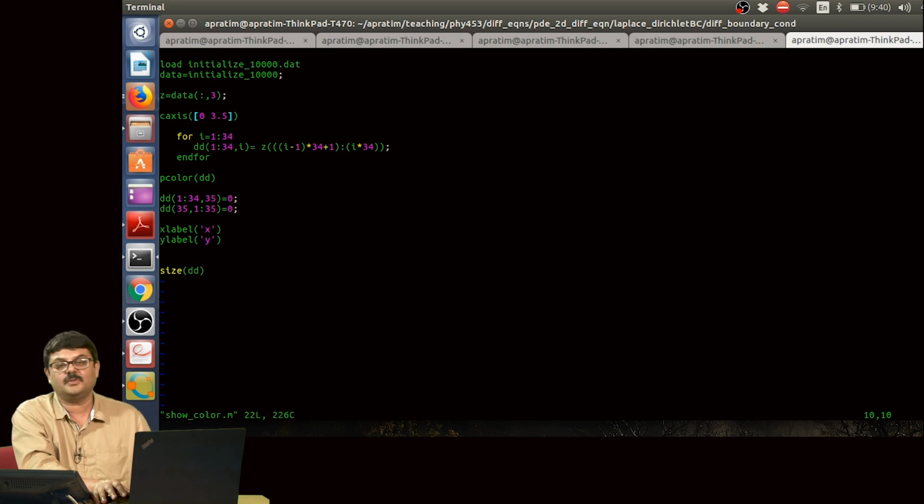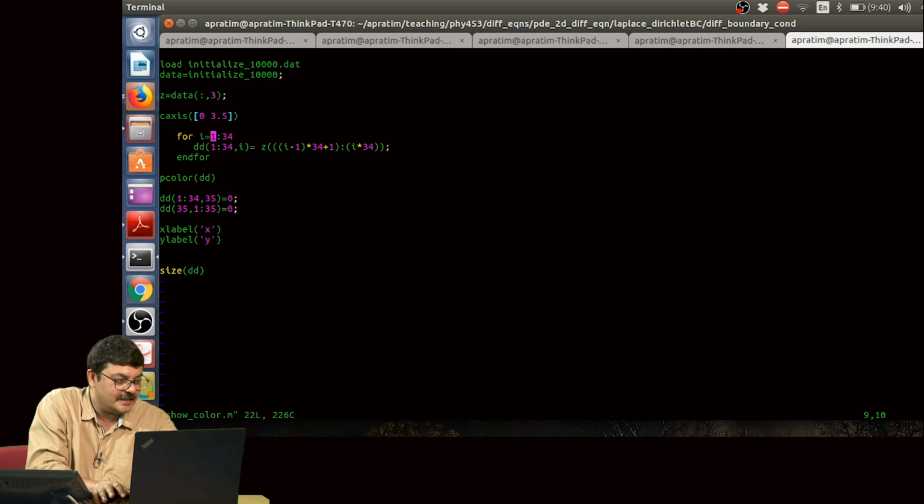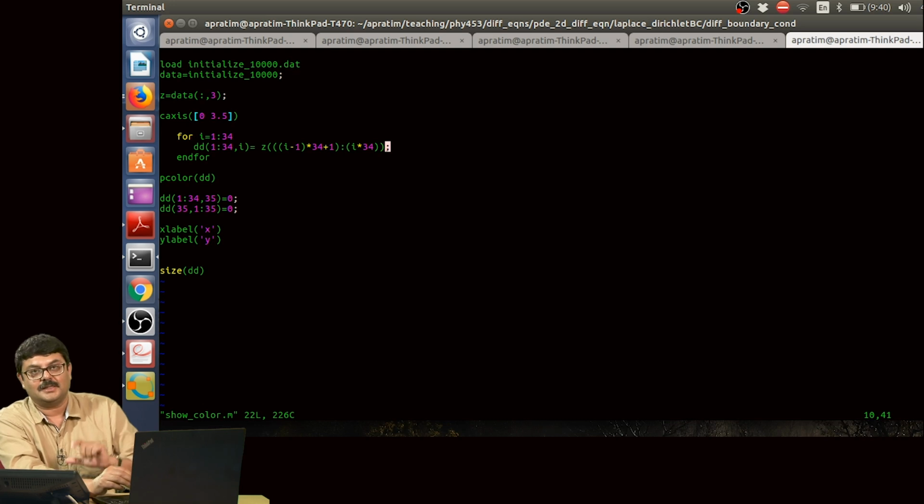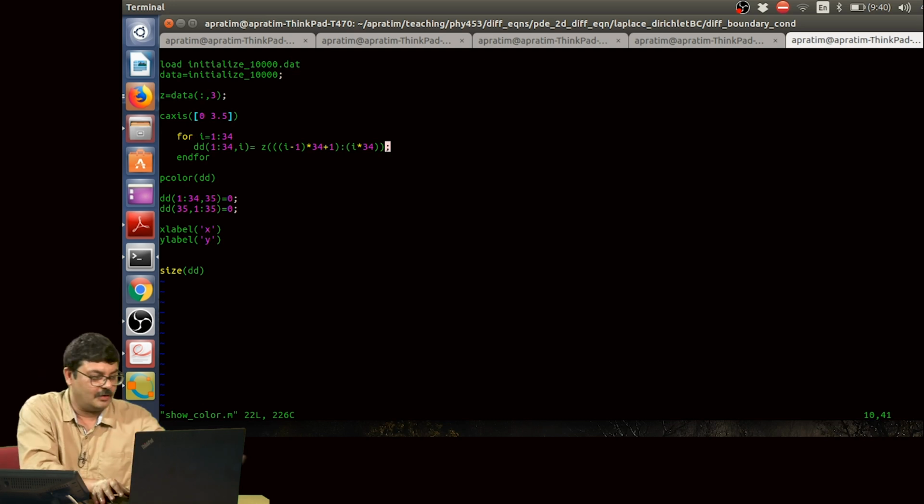I must convert it to a square array, so that when x and y are specified, the temperature is plotted, and that is being done here for I equal to 1 comma 34, dd is some variable. So, basically dd 1 to 34 for a particular value of I stores the appropriate values from that long column.